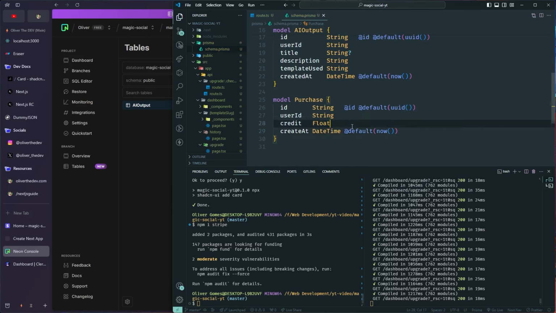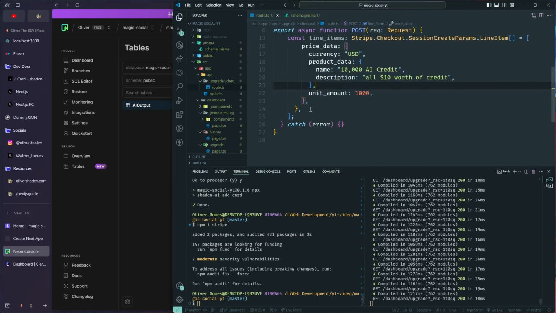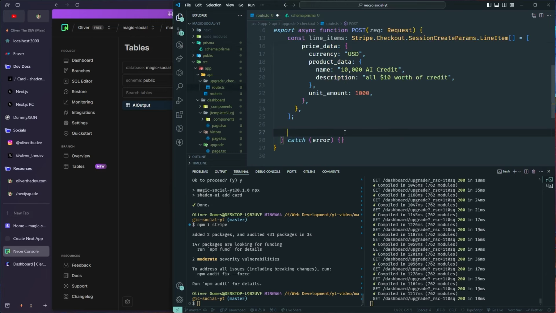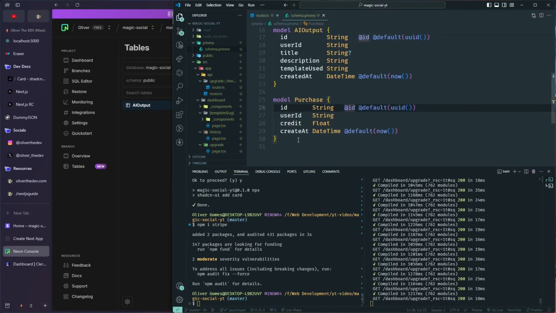So every time a user purchases something, we create a purchase record that's going to have a credit of $10. So it's going to have a default credit of $10 every time the user purchases something.